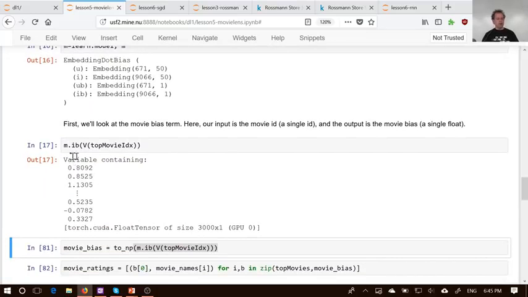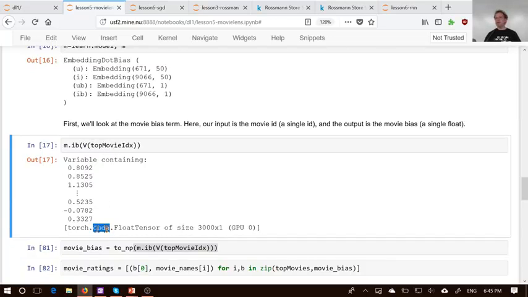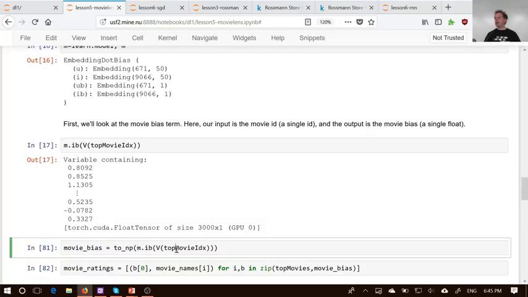You'll notice it's a variable, which is not surprising because we fed it a variable, so we get a variable back. And it's a variable that's on the GPU, right, .CUDA. Okay, so we have a little shortcut in FastAI because we very often want to take variables, turn them into tensors, and move them back to the CPU so we can play with them more easily. So to_NP is to NumPy.